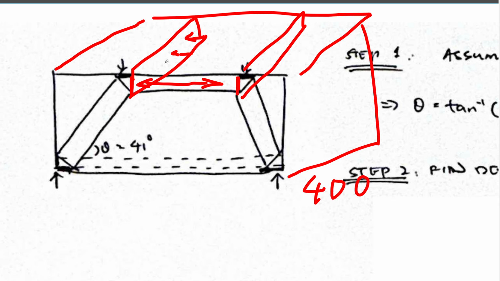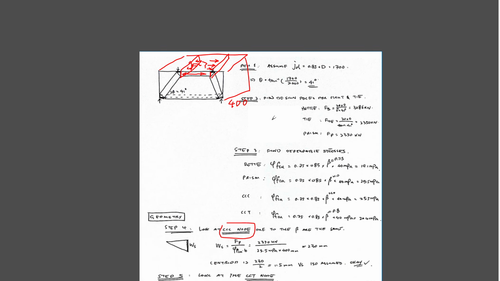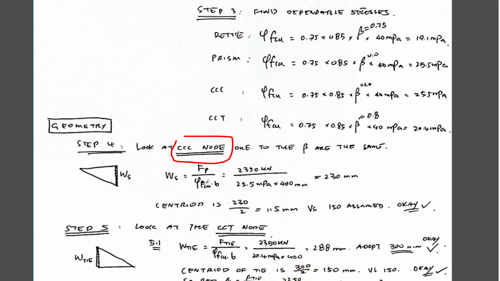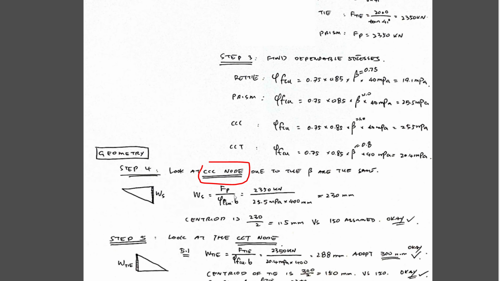So you've got compression pushing through the face. What is the required width here? To do that, we simply use force over stress times length, which gives the area. That is a rewrite of the equation where stress is force over area. You substitute, take out the width, and eventually solve for a prism strut width of 230. So this vertical little length here is 230.